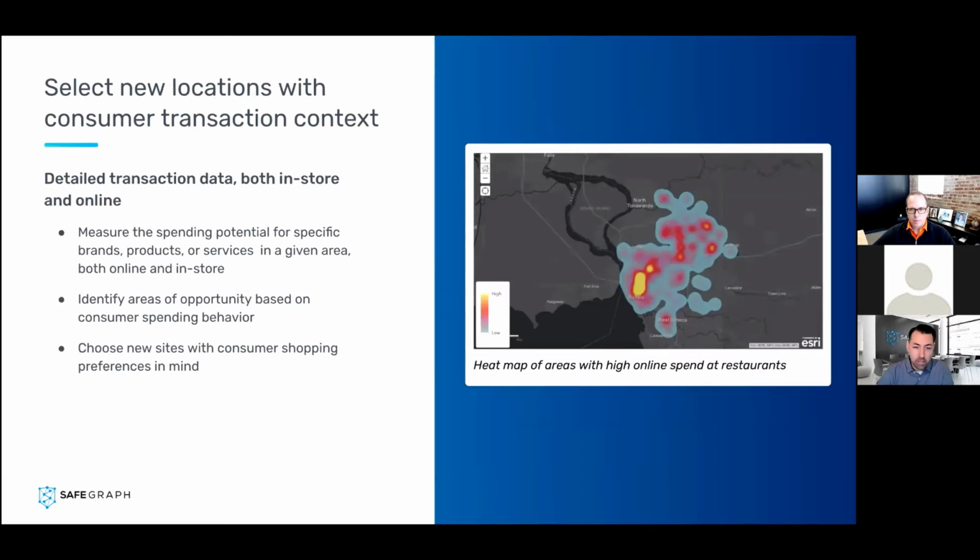And last, but certainly not least, site selection. So in a sense, it's a combination of everything I just covered. You can use real consumer spending behavior to help understand where your businesses should and shouldn't be operating. Measure spending potential based on similar stores. Understand your competitors' performance and know where you can target loyal customers. Spend can be a key ingredient in this mix. And obviously paired with our own places data, maybe you could even see underserved areas on a map, which is certainly something that Data Story knows a lot about.